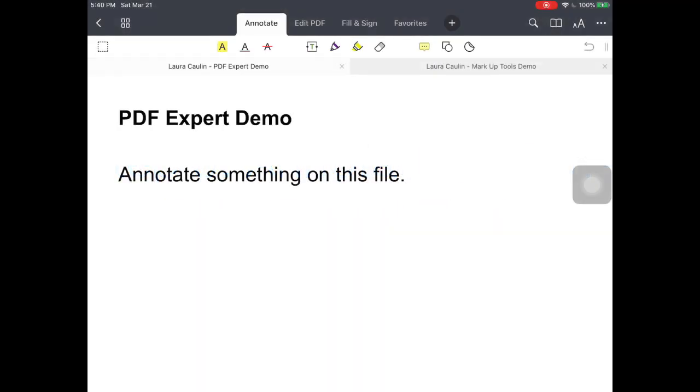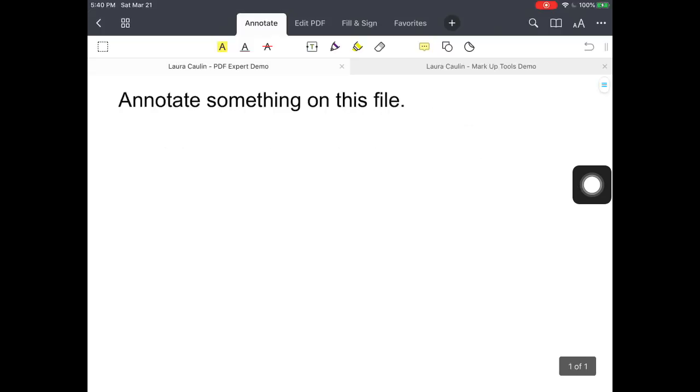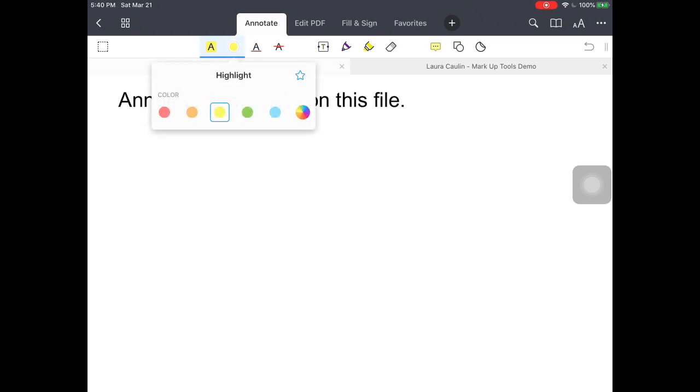And now I'm going to show you the tools. So on the toolbar up here, on the left over here, these are tools that are really cool. You can't do this in Google Classroom at all. They work with the actual text of the document. Let me show you what I mean by that. If I tap on this A, first of all, I tap on a tool, and right to the right of it, I get options for it.